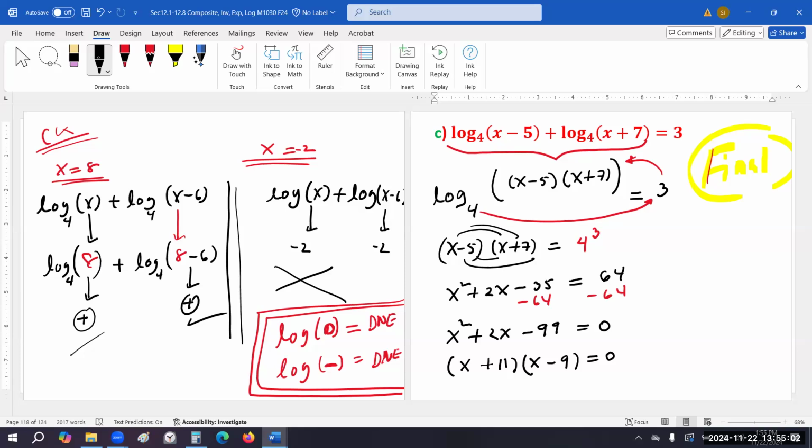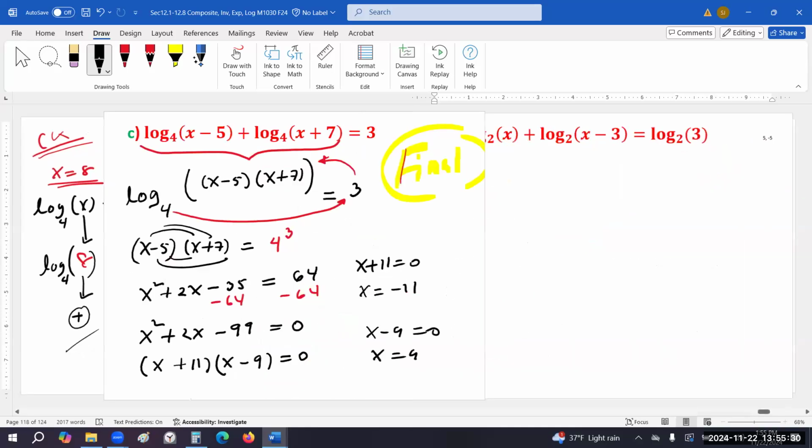Absolutely. So actually, the double digit numbers are the same number times 11. So this is supposed to come to your mind. From next time, remember, double digit same number means number times 11. So we got x plus 11 equals 0. That gives us x is negative 11. x minus 9 equals 0. That gives us x is 9.